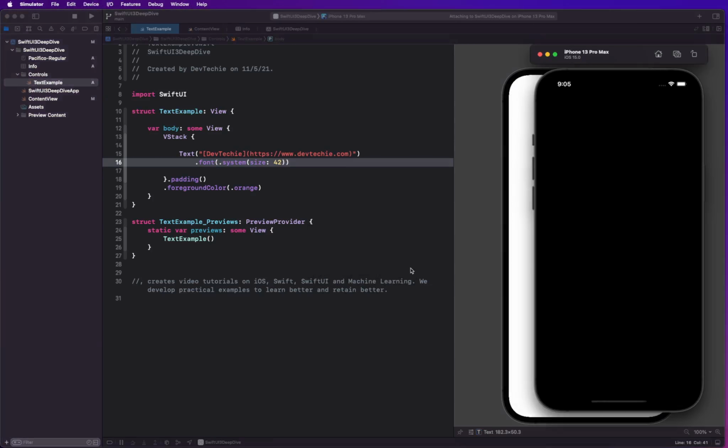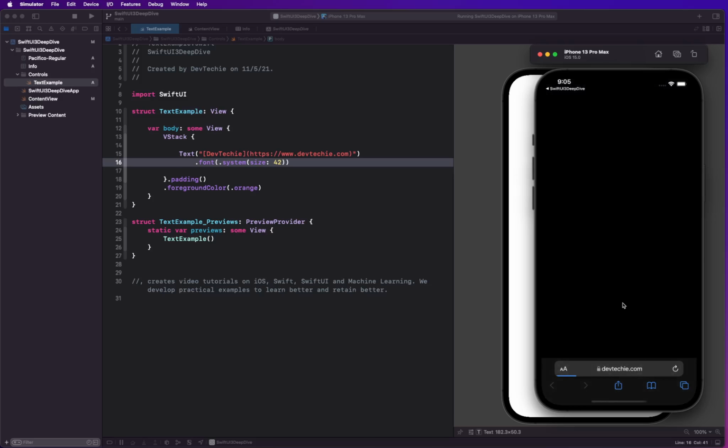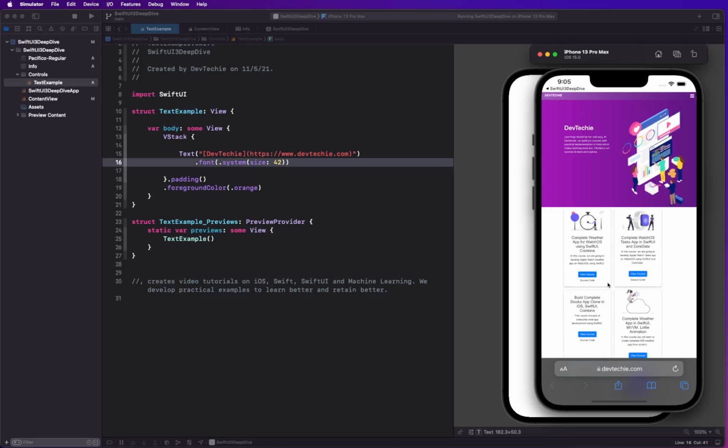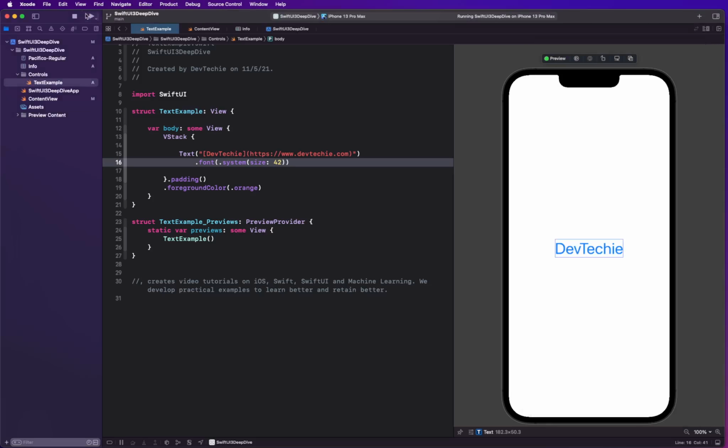If you tap it, there we go, you can reach devtechie.com. So it becomes your hyperlink, and just like that you can embed hyperlinks inside your text views.